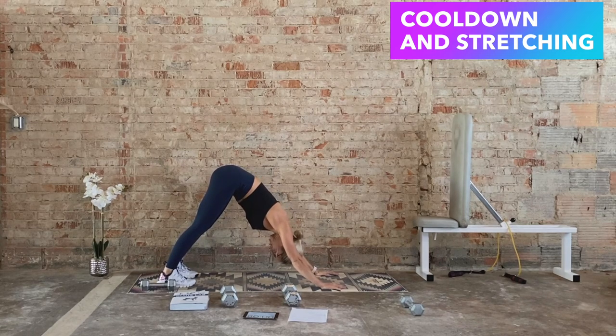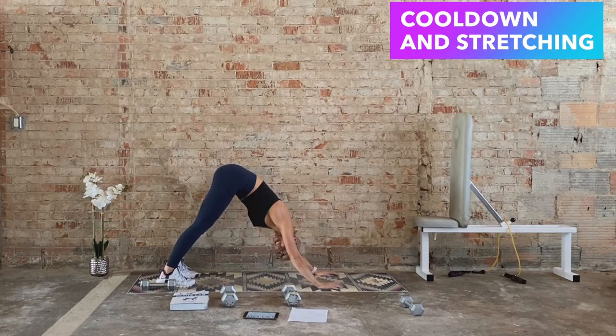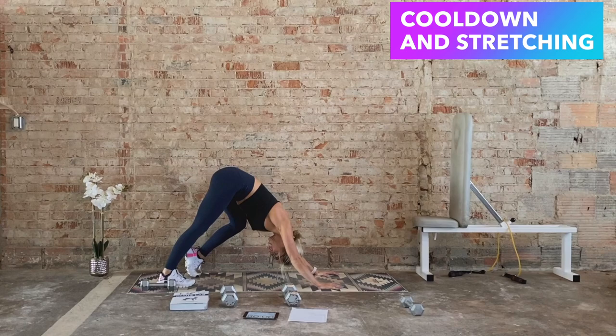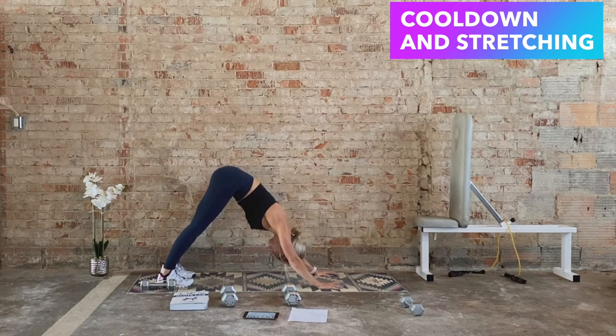Now we're driving the chest towards the quads and we should feel a big stretch all the way up and down the back of the legs. Start to bend the left knee so the left heel is up and feel a bigger stretch and feel the stretch go down to that right calf. When you're ready, other side. Ooh. Both heels plant, big deep inhale.